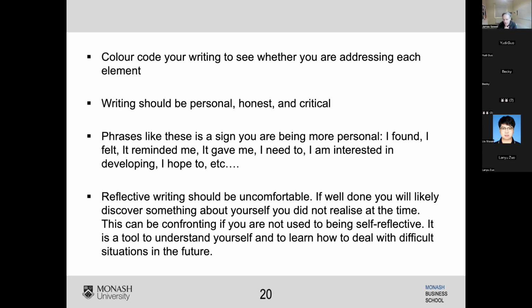So it should be a bit confronting about some of your own limitations and flaws, but that's okay. What you're trying to do is not put yourself down. We all make mistakes. We all handle things poorly, and we all misunderstand other people's intentions, and this is something we're hoping to learn from and improve in the future.